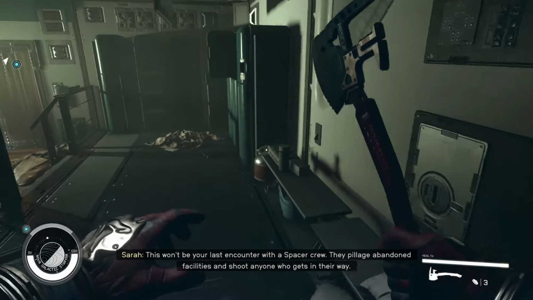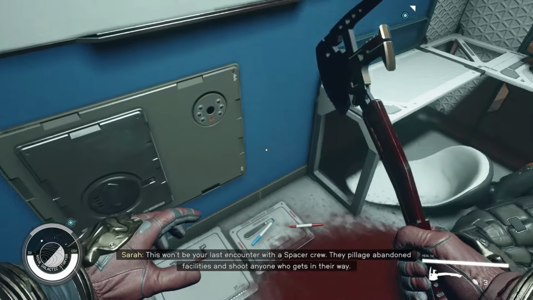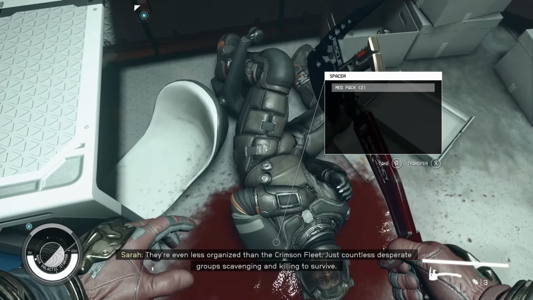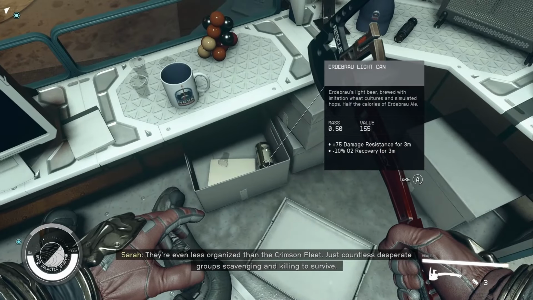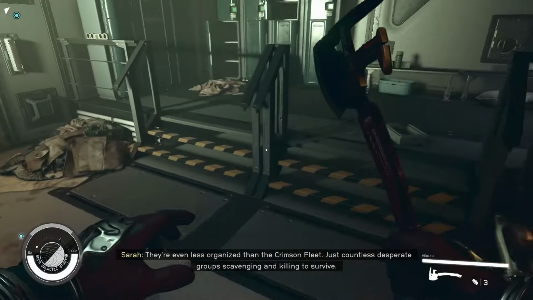There it is. They pillage abandoned facilities and shoot anyone who gets in their way. Really? That's crazy, lady. Wow. Organized from the Crimson Fleet. Just countless desperate groups scavenging and killing to survive.